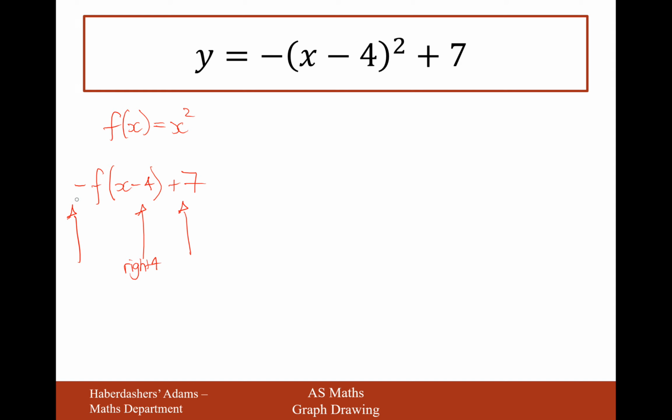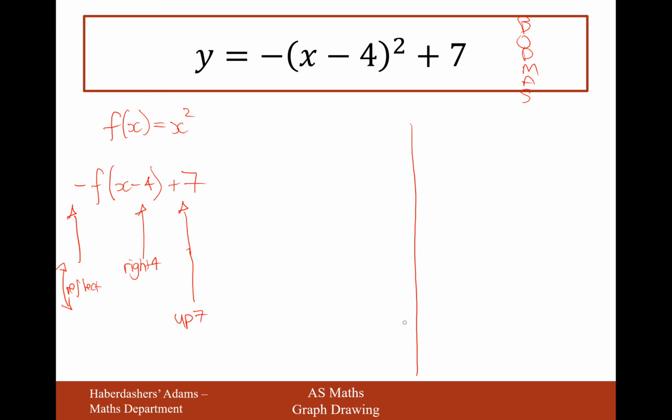The next thing we need to do is we need to do the outside ones. There's 1 inside transformation and 2 outside ones. And the 2 outside ones, it does matter the order that we do these in. This minus here is effectively times by minus 1, so that's a multiply effectively, and that's an add, and we follow the rules of BODMAS. So BODMAS, the minus symbol is effectively a multiply, and the add is effectively an add. So we would do this one first, reflect up to down. And then the last thing we would do is we would then move up by 7.